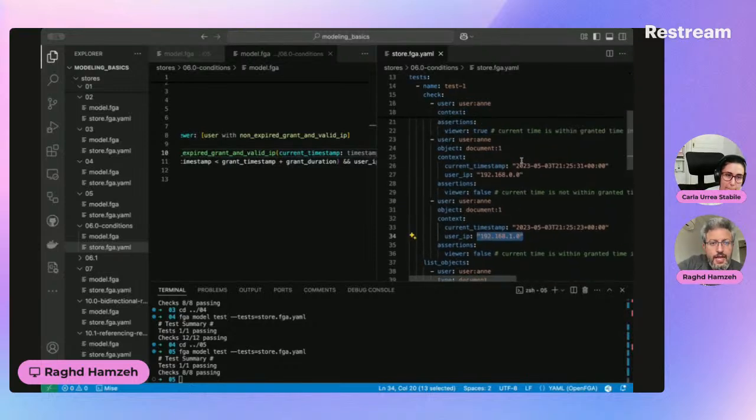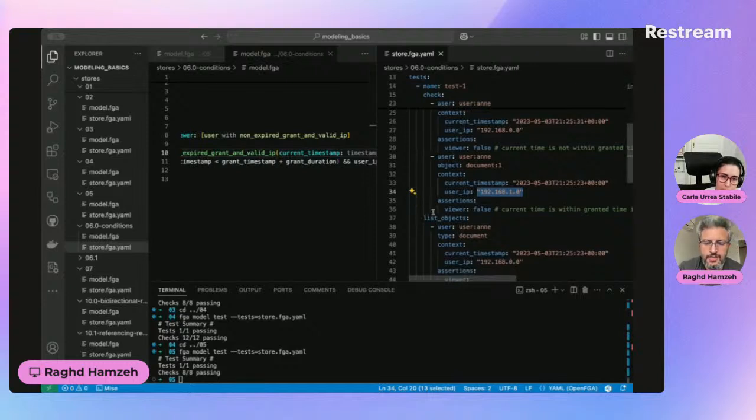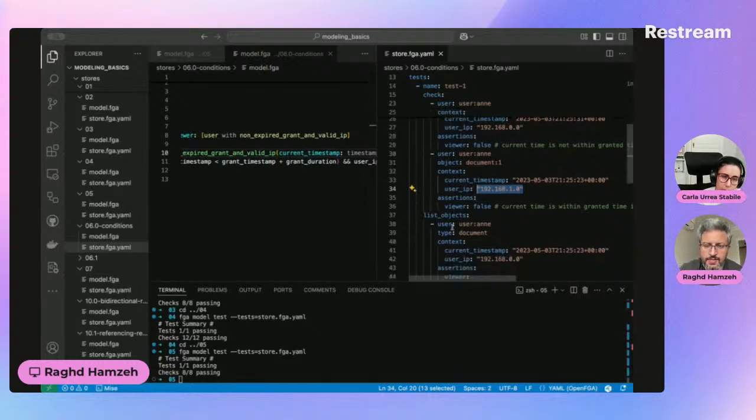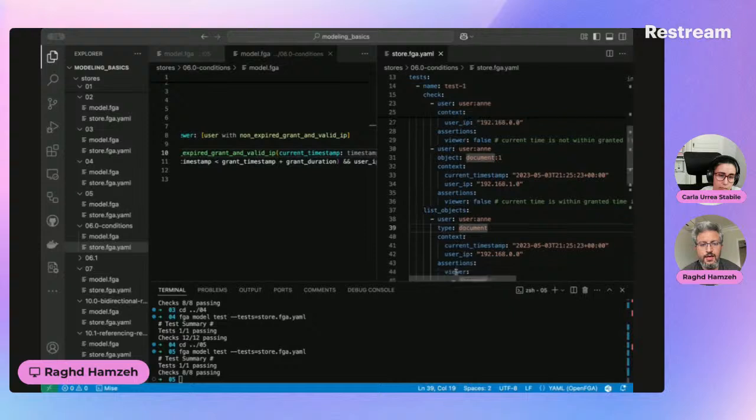Here, we didn't introduce this before, and we don't show it here because we don't go into much, but with FGA you can call check, but that's not everything. You can also call something called list objects, which is pretty cool because it's harder to implement than other non-ReBAC systems, which is: given this user, what are all the objects they can view?